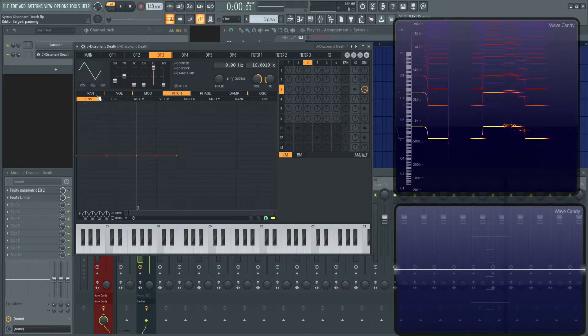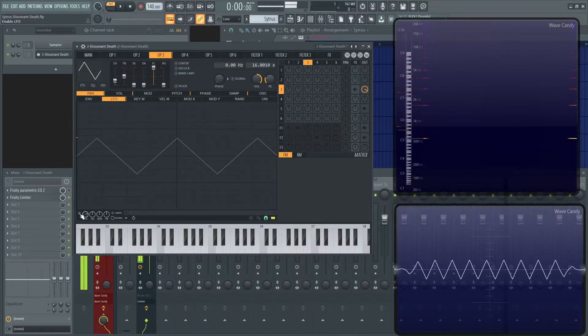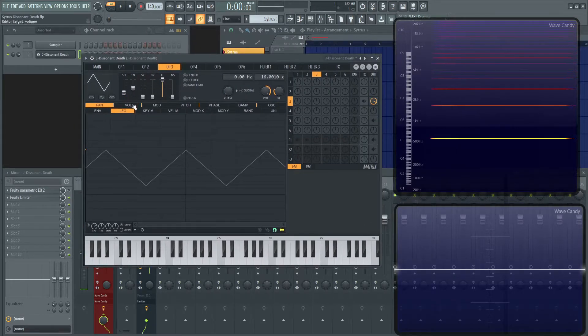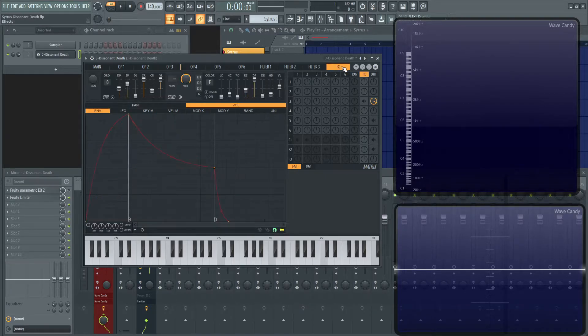In addition to pitch, I have a pan with an LFO, so it's kind of moving back and forth in the stereo field to give it some motion and character — you can also see that on the meters. The volume envelope comes in a little bit later than operators 1 and 2, so it's not as right in your face when it first starts off, and then I have it tailing off somewhat quickly because this type of sound can get kind of annoying.